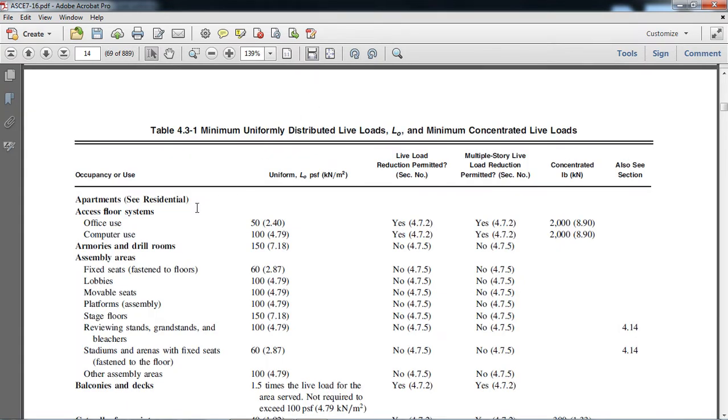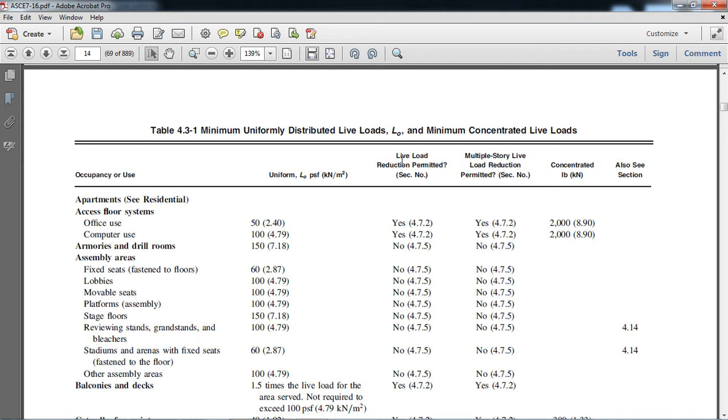Here are minimum uniformly distributed live loads and minimum concentrated live loads. So if there is an office floor system, then for office use the minimum uniform load is 50 pounds per square feet, and the inner bracket values are in kilonewton per meter square, that is 2.40.